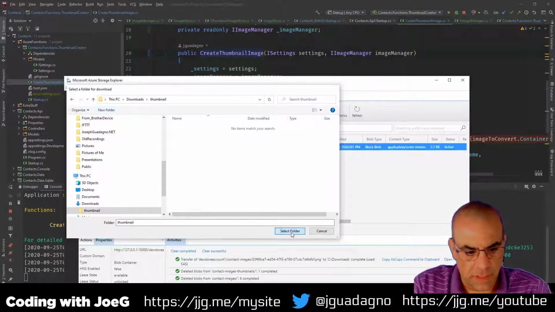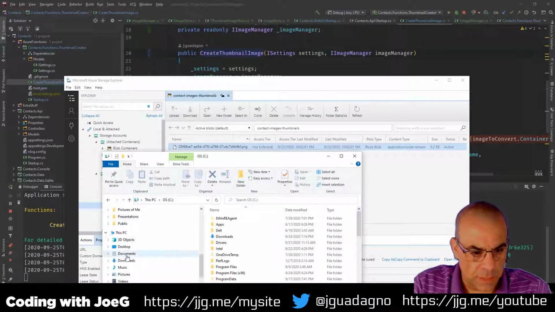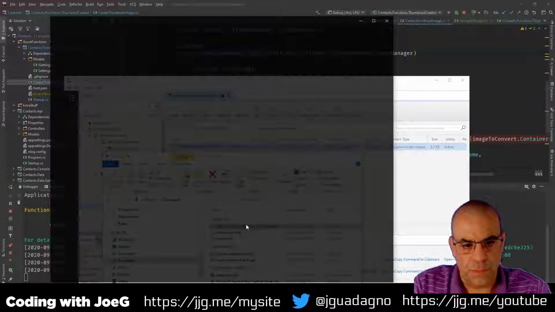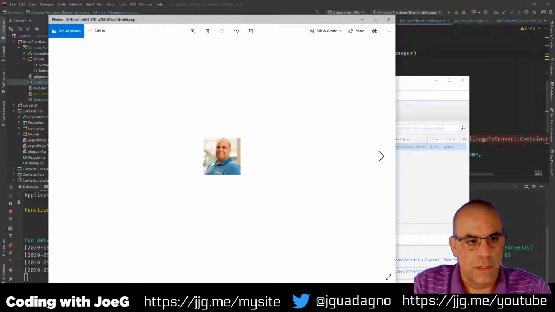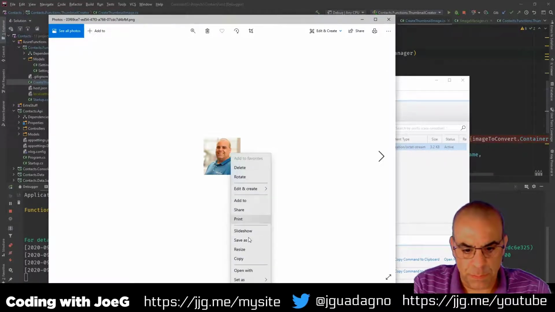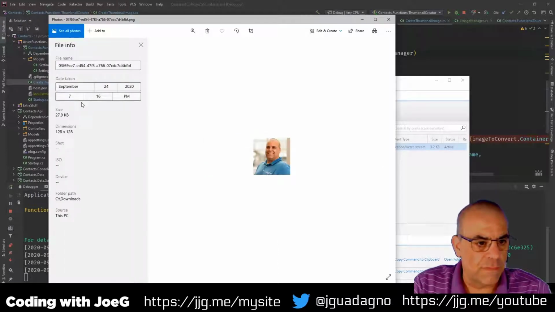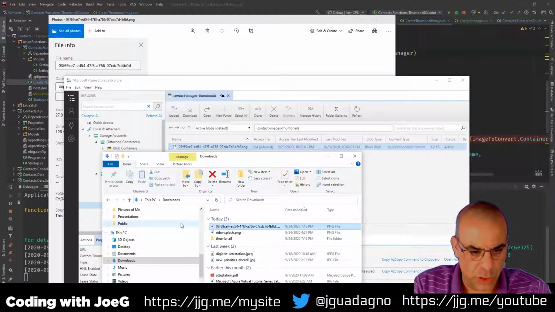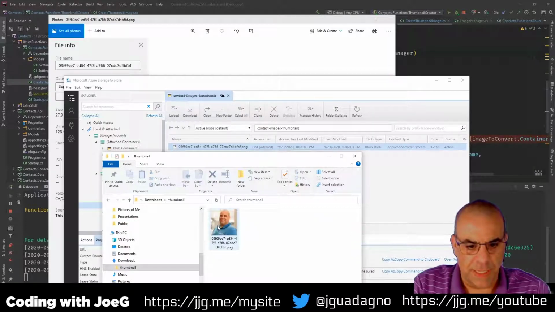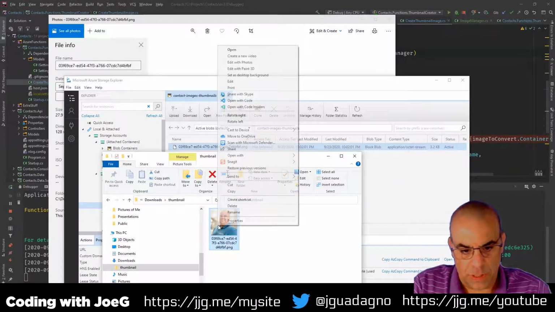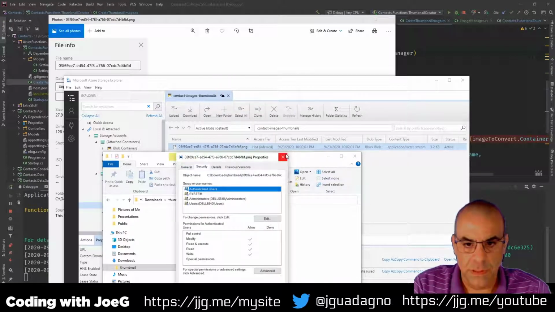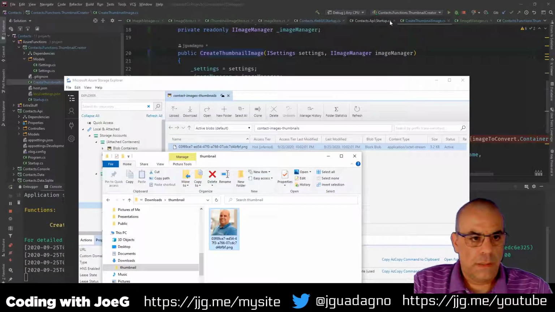Save it. Let's open up here. Downloads, we have our new one, which if we open, should see my image, but more so, what are the properties of it? File info. Oh, I did a 128 by 128 instead of picking a bad image. So we really can't tell if it's thumbnailed or not. Well, what were the odds I picked an actual image I already had a thumbnail image of? Well, let's go create a new one.